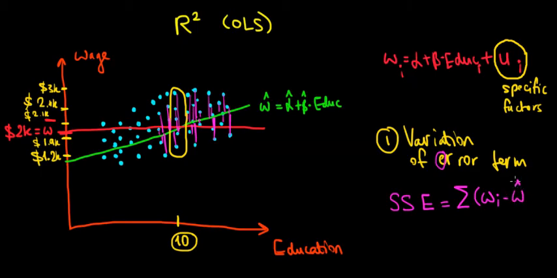The predicted values we show with this hat, and we said that we square them, so we take them to the power of 2. That's going to be one source of variation in our model. Now let's leave it like that for this video. In the next video we're going to have a look at the second source of variation, and we'll connect those two to explain the R squared.